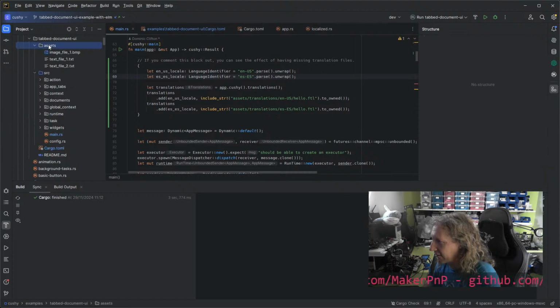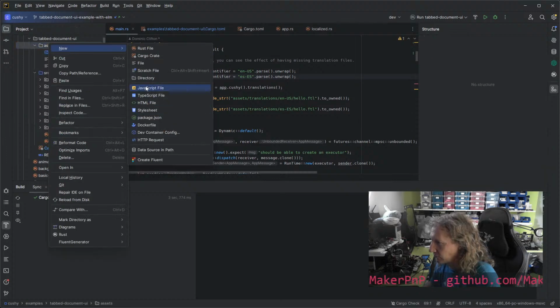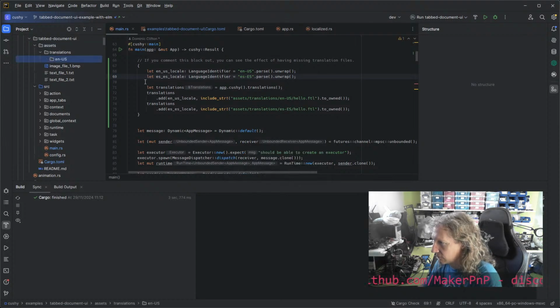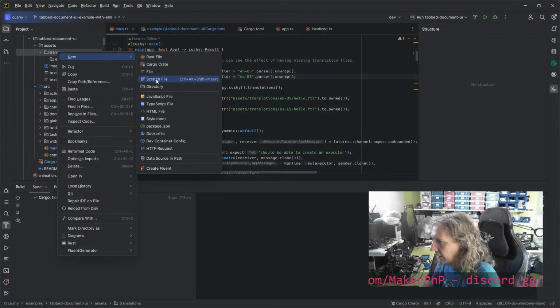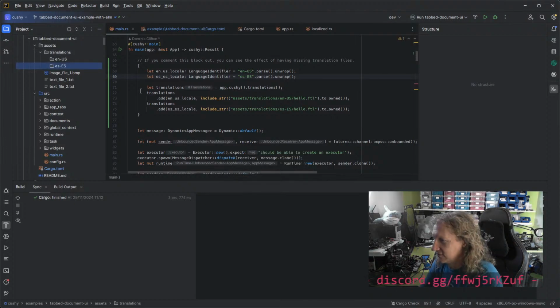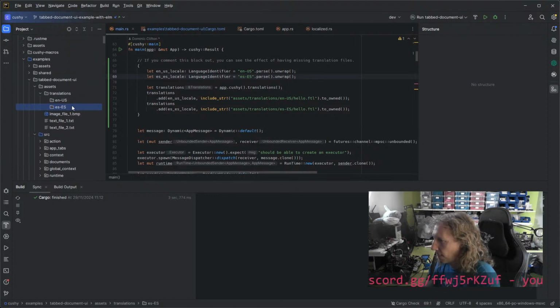And we've got an assets directory. So we need translations en-US, and we're going to need ES, which is España, Español. Okay, so we've got that.